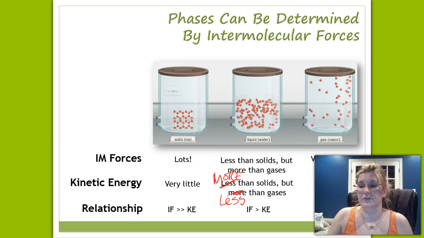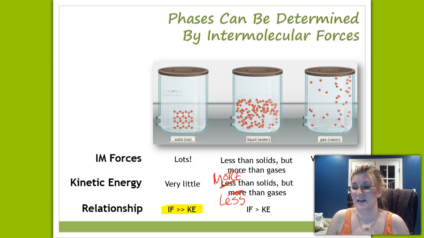And so what we're really concerned with is the relationship here. If we look at a sample and can compare what's happening, we can determine the phase it's going to be or the phase that it is. So if we look at a situation where the intermolecular forces far outweigh the kinetic energy of the substances, we do have then a solid, because we don't have a lot of movement of molecules, but we do have strong attractions between the molecules. It's going to result in that solid structure.